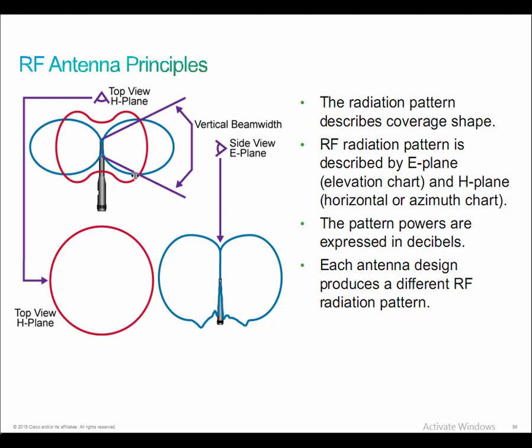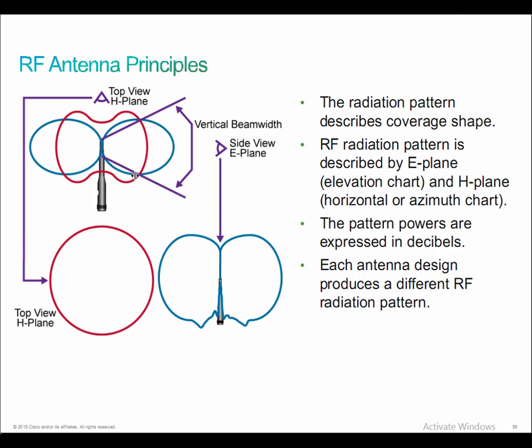There are essentially two planes of existence when it comes to defining the pattern of radiation from an antenna. You have to look at this conceptually as a 3D experience, but we have the horizontal plane and the elevation plane. On the diagram here you can see the top view of the H plane versus the side view, and we can see the side view of the E plane, the elevation plane. It kind of makes sense if you picture it. It's almost like a donut shape in this particular case, where the pattern is radiating around the antenna in all directions.